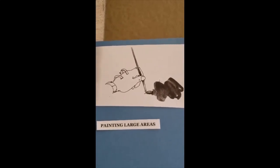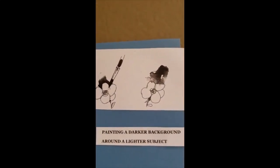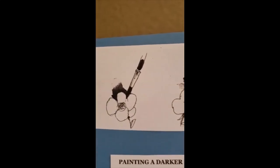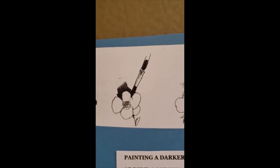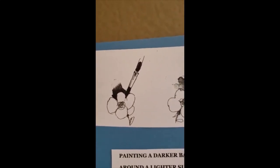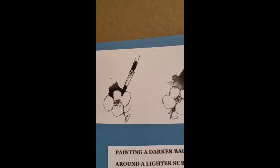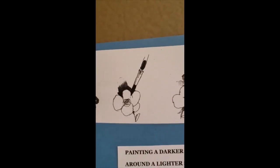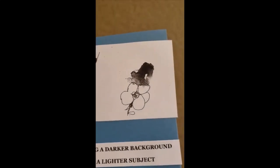And then painting a darker background around a lighter subject, start your stroke where you want the darkest value and the firmest edge. The tip finds the boundary of the white flower, presses, and then paints around the flower and works into the background. The brush is held at right angles to the flower boundary. If you start in the background and paint towards the flower, you'll make a fuzzy edge and a lighter value.